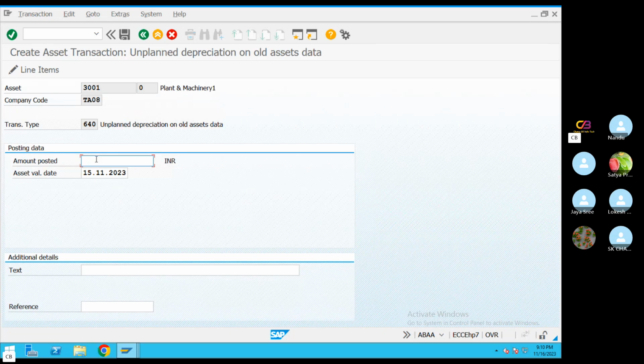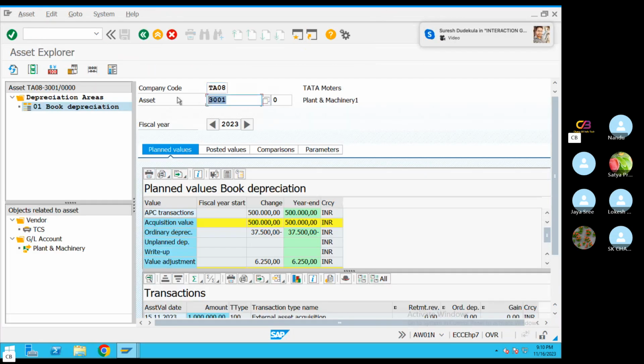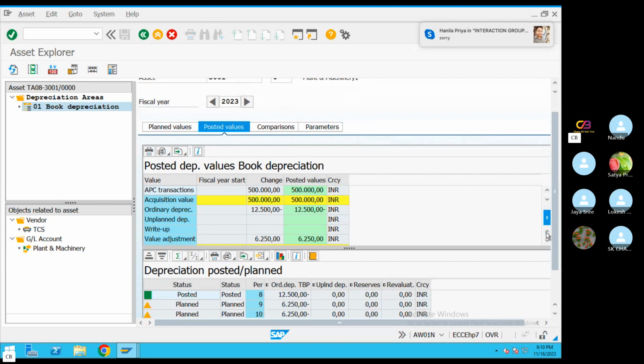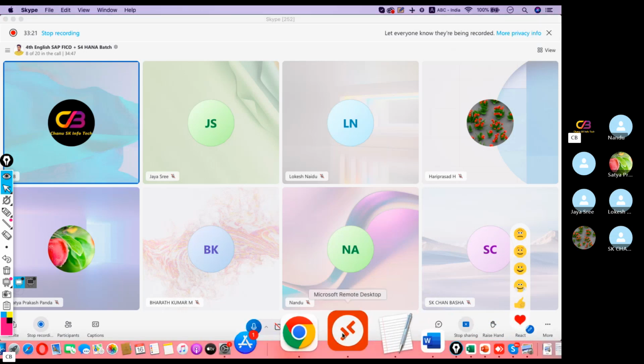Okay, so you can see this is asset 3001, right? You go to AW01N and see posted values and what balance is left for this asset. So I want to calculate depreciation manually. Okay, 50,000.